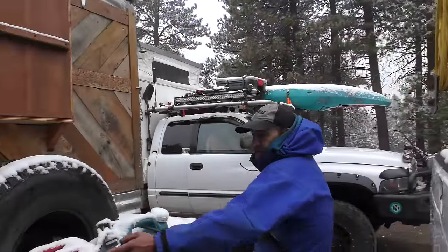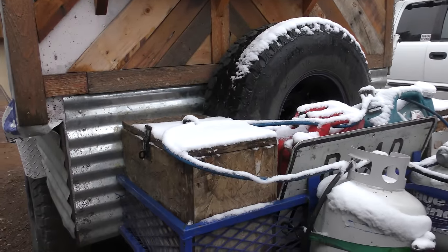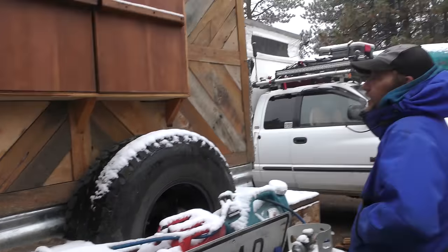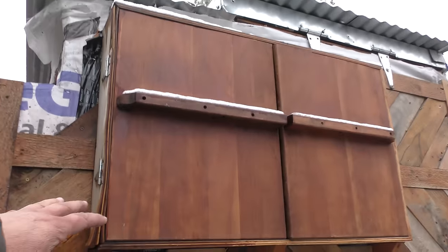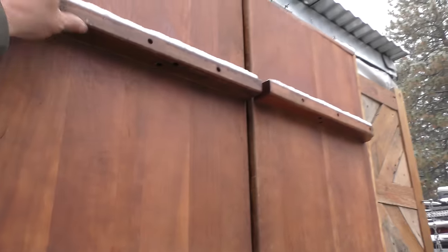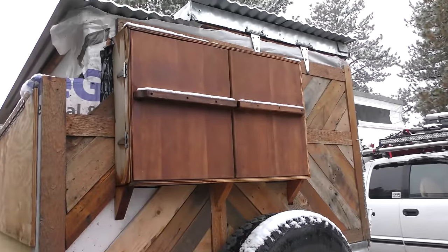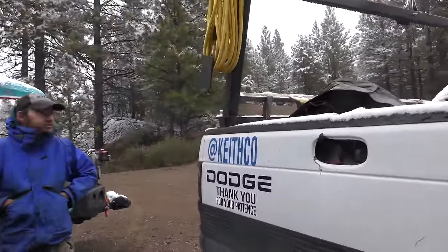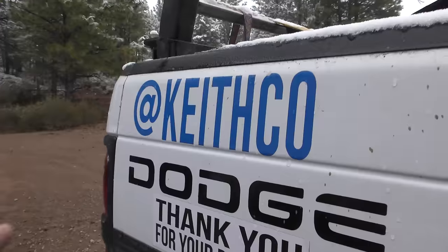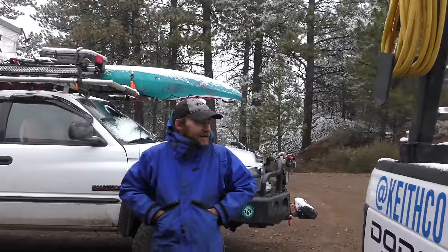No solar on it — there's a generator and a 900W unit in this box, so I can fire that up and plug in when needed. These are the vents you were fitting last time — they just pop open from the inside for security. And of course the old Dodge Cummins pulling it — Keith Co on Instagram. The truck's been good.